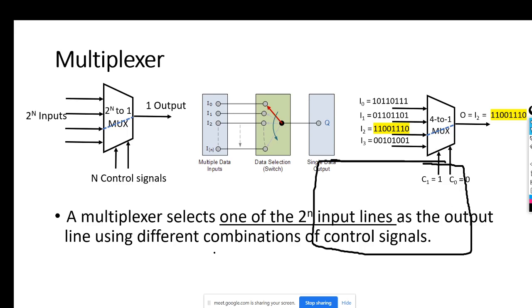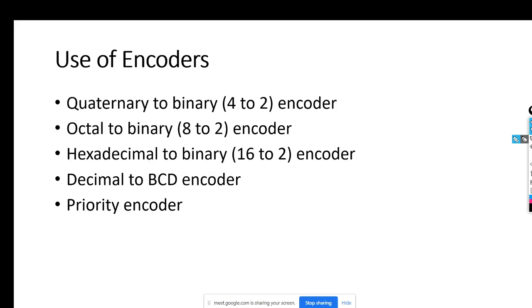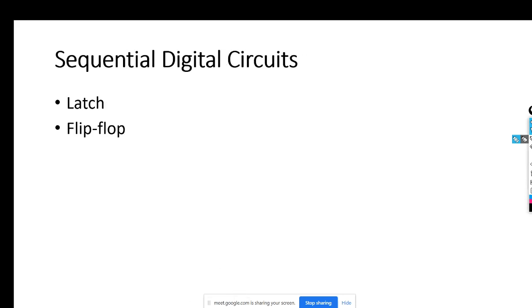Now we are moving to the second part of the circuit components, and we call them sequential circuits. As I told you, what we have discussed so far is combinational circuits. None of those circuits has memory. They are just processing, converting, or conveying a signal. There's nothing called memory. But when it comes to sequential circuits, we are going to see the concept of memory, where the output depends on the current state or the previous state.